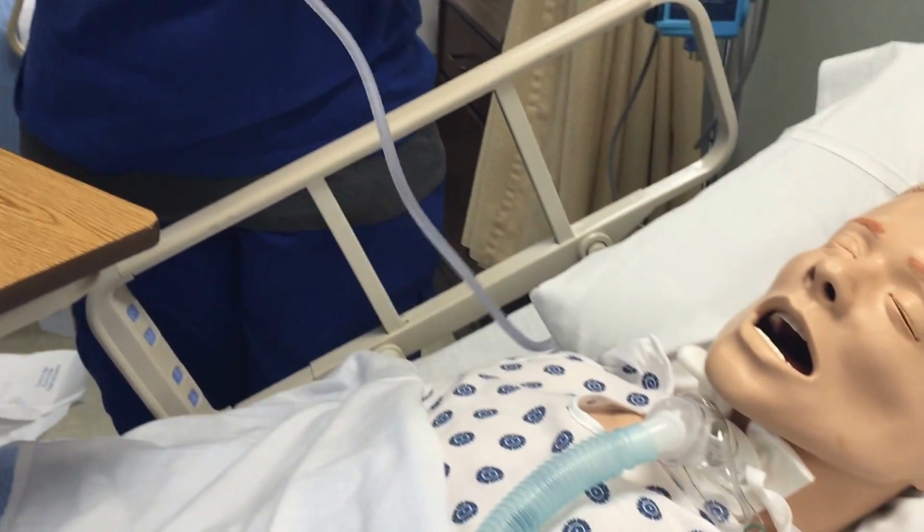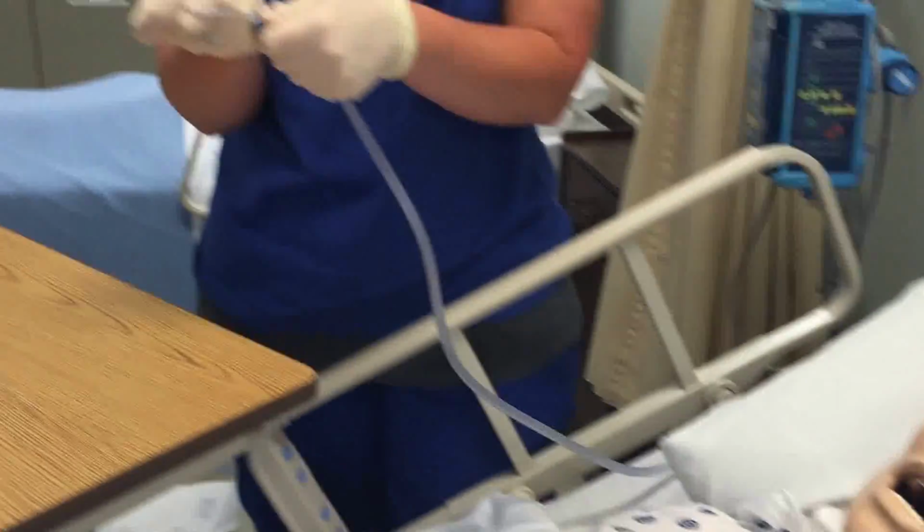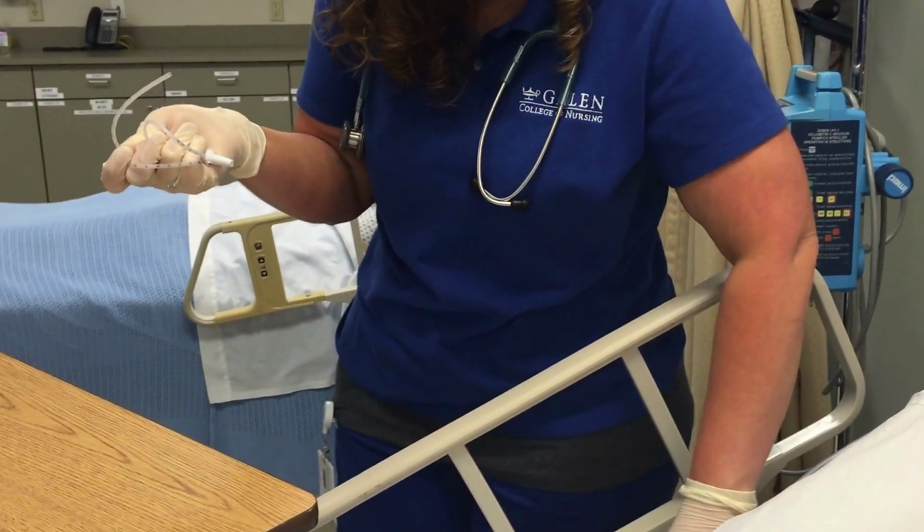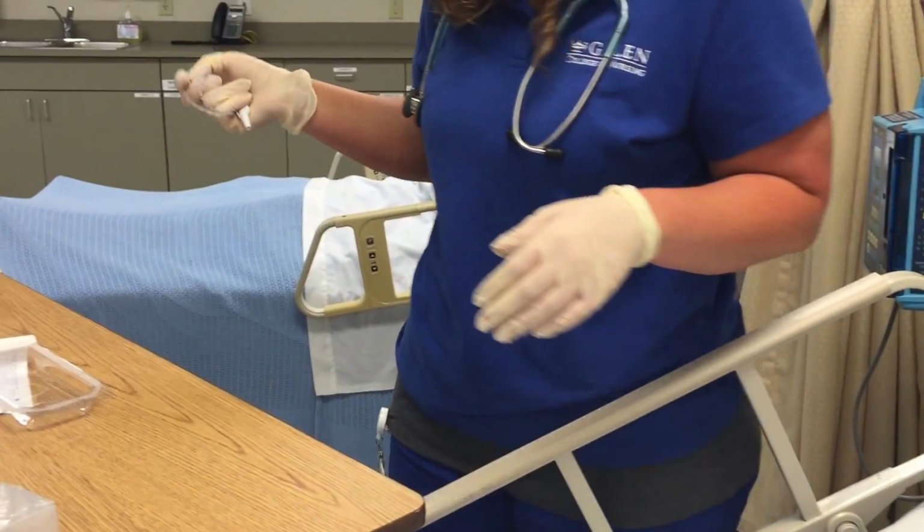If for some reason your catheter does hit anything on the way out, or if it does slip or anything, all you do is just grab a new one, and then just change your gloves, get a new set of sterile gloves. All right.